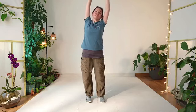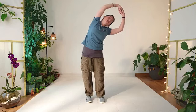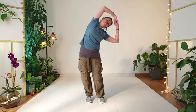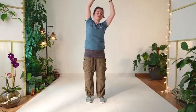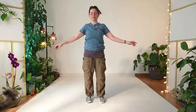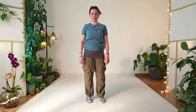Lift, extend, feel the stretch, comfortably stretching and then releasing into the stretch. Okay. Let's come back. And letting go. Okay.